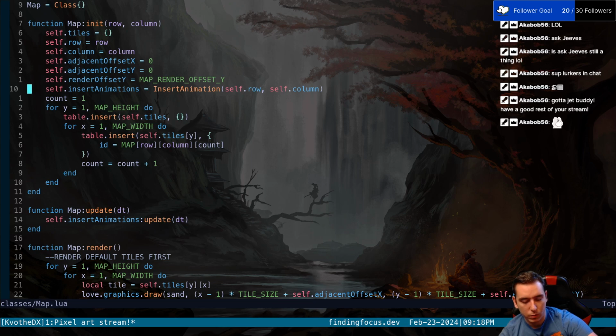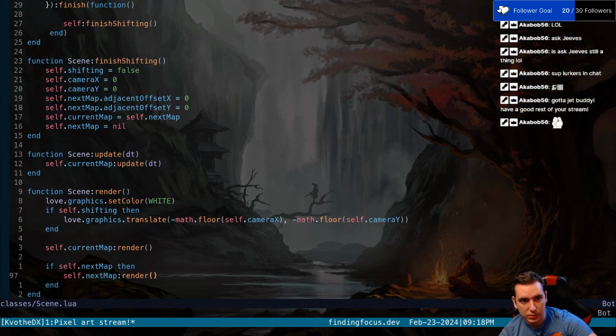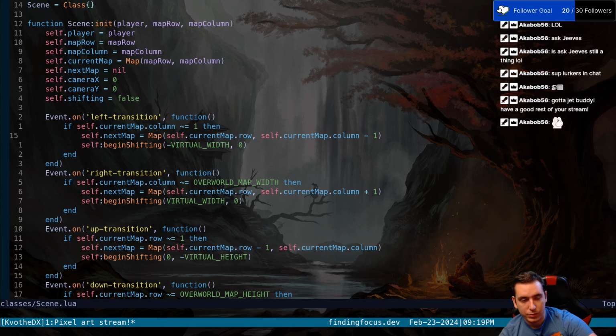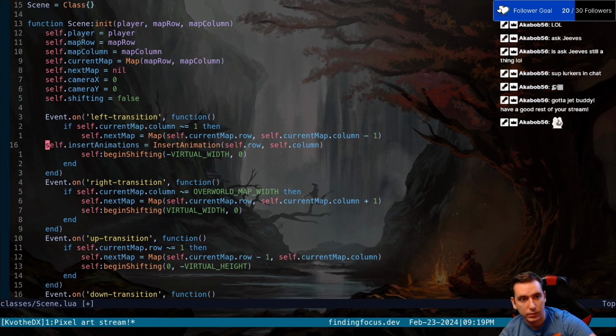Okay, so if we give ourselves the insert animation field in our map instantiation, the difference is we need to not only insert it into the current map, but into the next map if there is one. So if there's a transition, we need to initialize the next map, which will only render the current frames. So it'll disappear the frames that we're on. I think that's right.